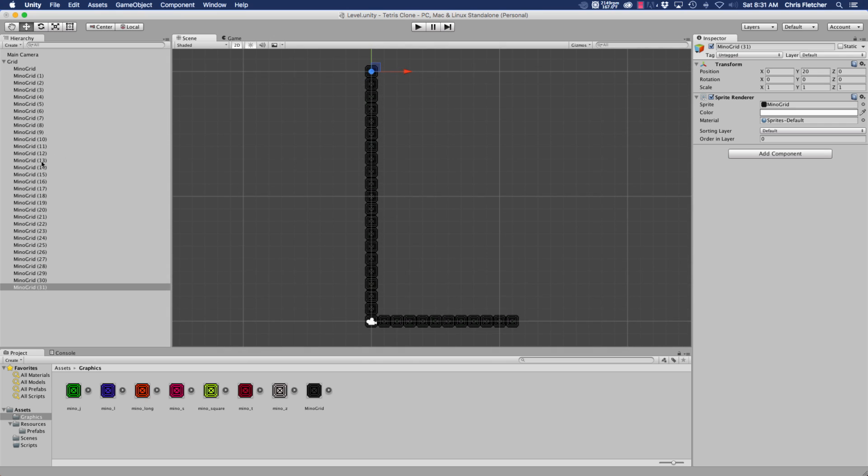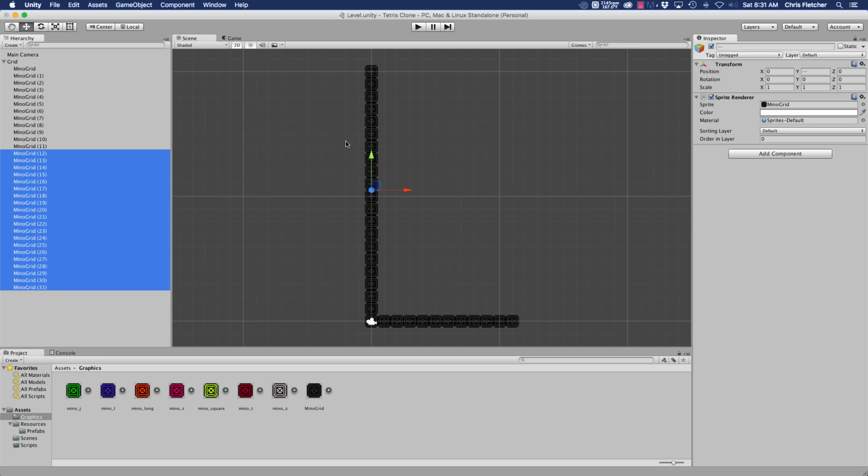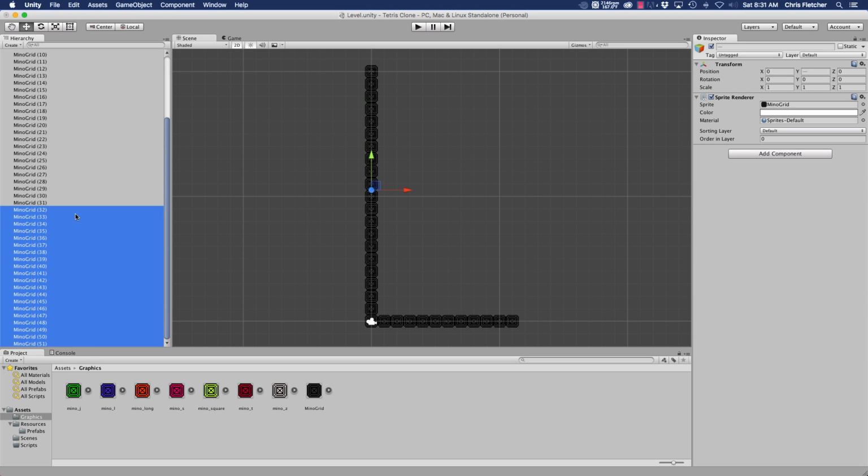We're not going to do this again because that just takes too long. So what we're going to do is select all of the grid tiles that are on the left side and just duplicate all of them at once. And then we're just going to move that over to x equals 11.